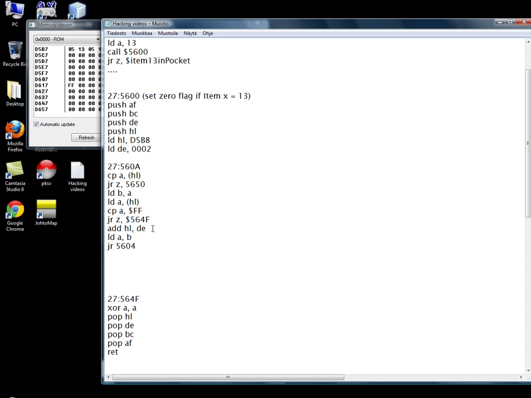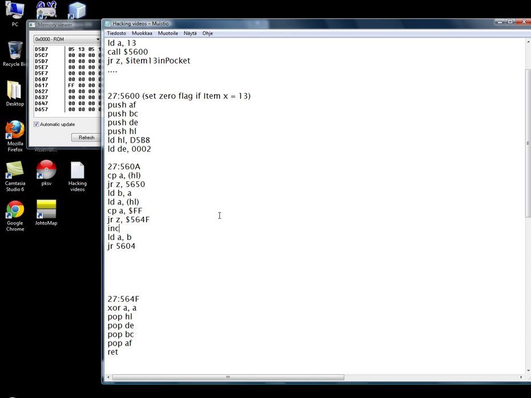And next, if that value didn't match with FF, we still have more slots to be checked, so we add DE to HL, which is something which could be, in this case, D5C2, turning to D5C4, wherever this HL is. It is incremented twice.